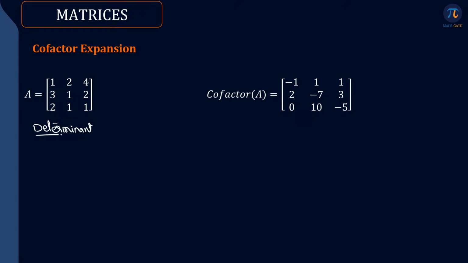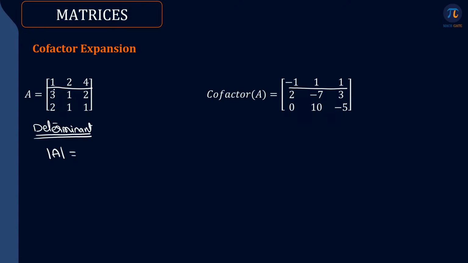finding the determinant. If you want to find the determinant of the matrix, we denote it by det. You take any row or any column. The row elements, if you multiply with the corresponding cofactors and add them, you get the determinant. For example, first row elements multiply with the corresponding cofactors. Here we already have the cofactor matrix, so I am using it.